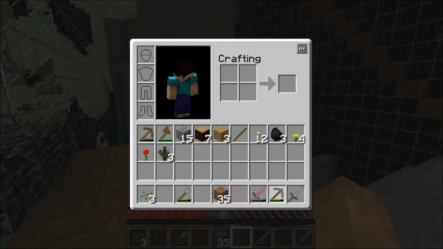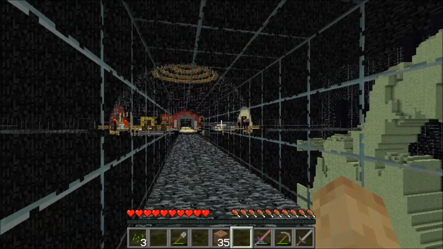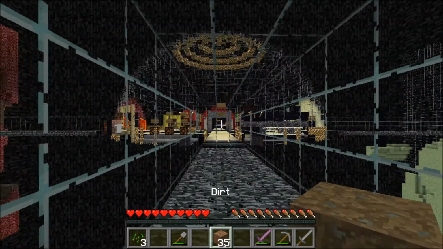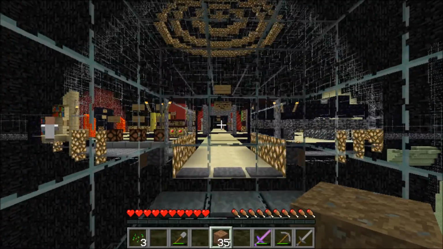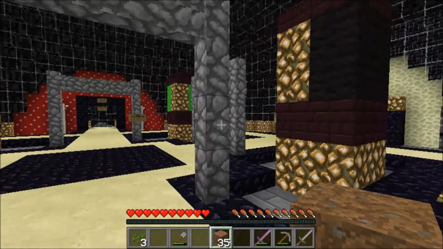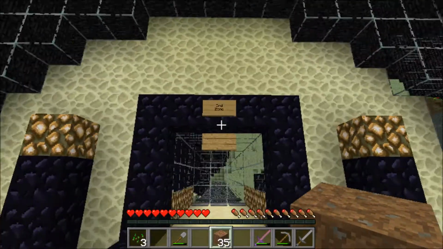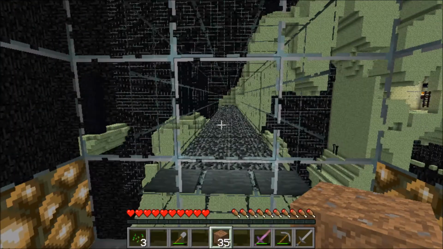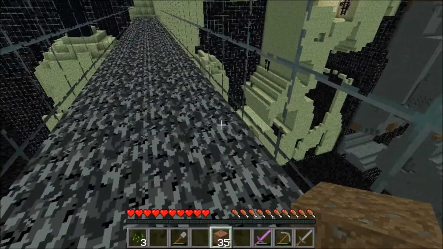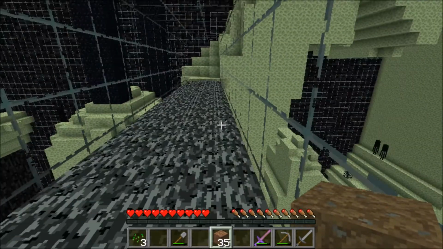Okay, so now that we have gotten all of that, I'm gonna go ahead and make a sort of small thingy for coins, because that is going to be something that we will need a lot. And the easiest way to do it is to kill Endermen and get their Ender Pearls. Okay. So, yeah.